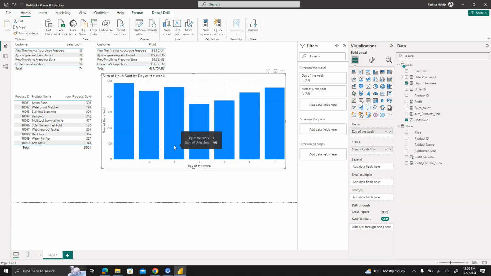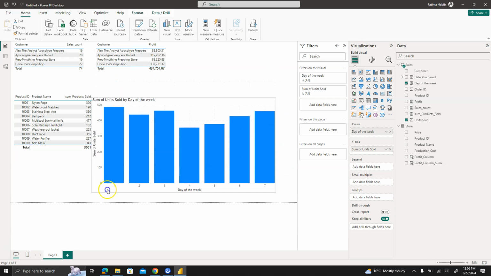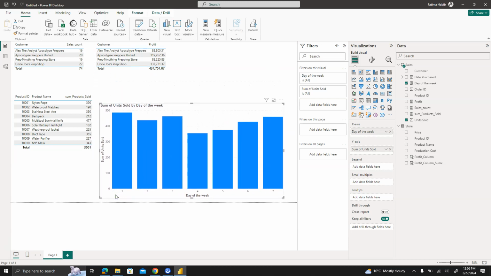So this is the way we can generate a pattern, and it depends on the kind of data you have, what kind of patterns you actually want to see. The patterns could be monthly, and seasonal cycles can be presented in this way. It can be the 4 seasons of the year, and you want to encapsulate the 4 seasons and then project the data. So it depends on the data and the kind of communication you want to make with respect to your data. So this is just a simple DAX expression that caters to the date.